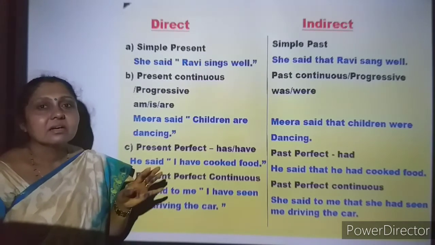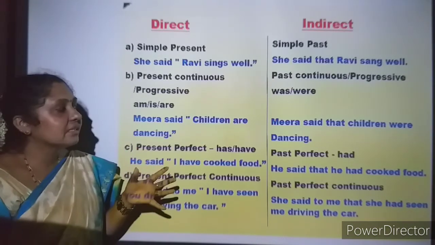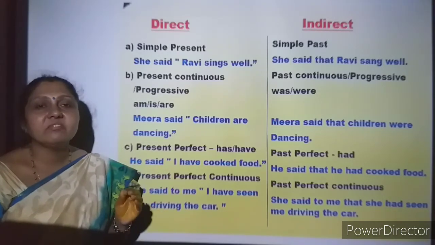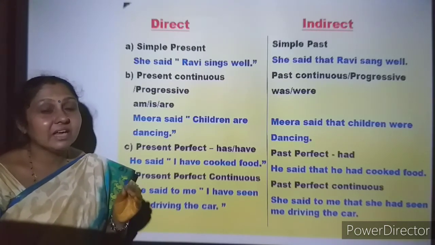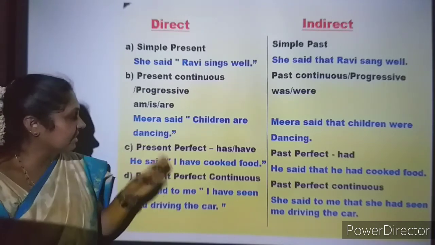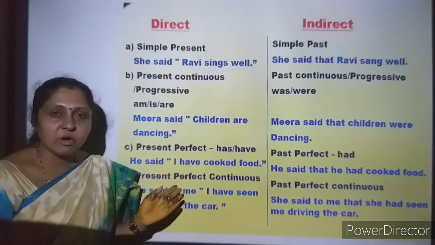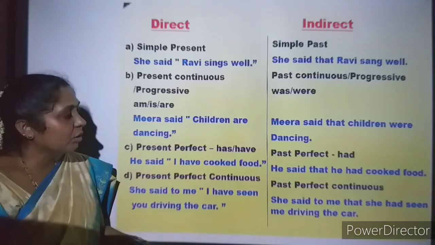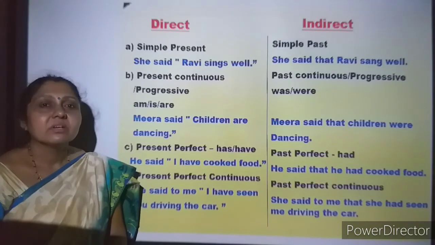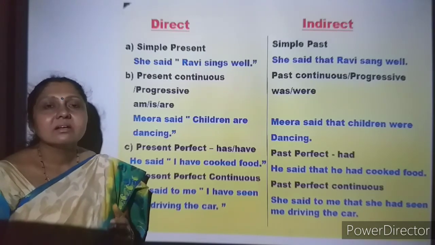So this part, what I have done here, mainly concentrates on the different aspects that we see when we change a sentence in present tense from direct to indirect. Most of the sentences are in present tense, or all the types of present tense. When they change from direct to indirect, you have to follow all these rules. So go through the video and try to solve some of the exercises regarding this, so that you can know all the rules regarding these changes.